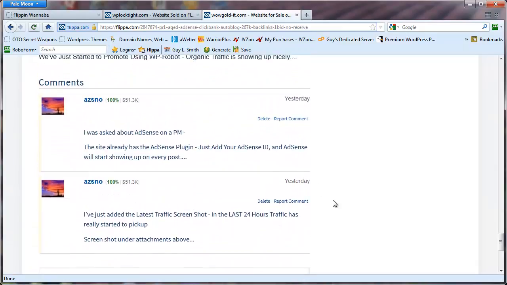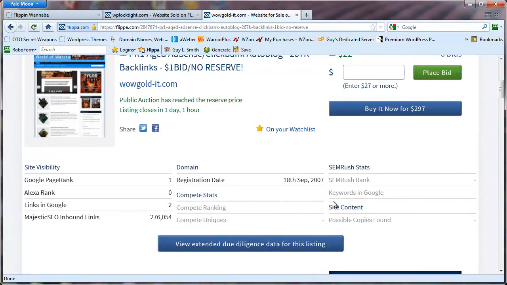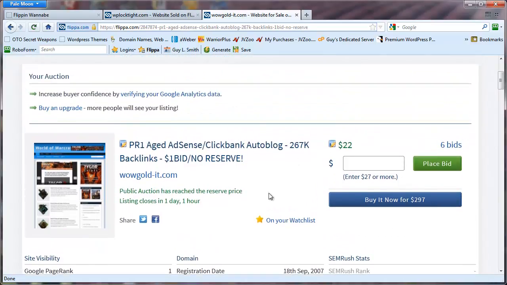Now, I haven't got a whole lot of comments on here, and I didn't expect a whole lot of comments. I've got a lot of eyes on this site. So I've got a buy it now at $297. I'm expecting to get this. I guess we'll see in another 24 hours if we get there. But the theme is one of the themes that one of the other people are basically using. I think it was the number 2 webinar on this series of the Flippin-Wannabe. I think they're using these themes from Scott, and they're just flat cleaning up. So the theme is great.